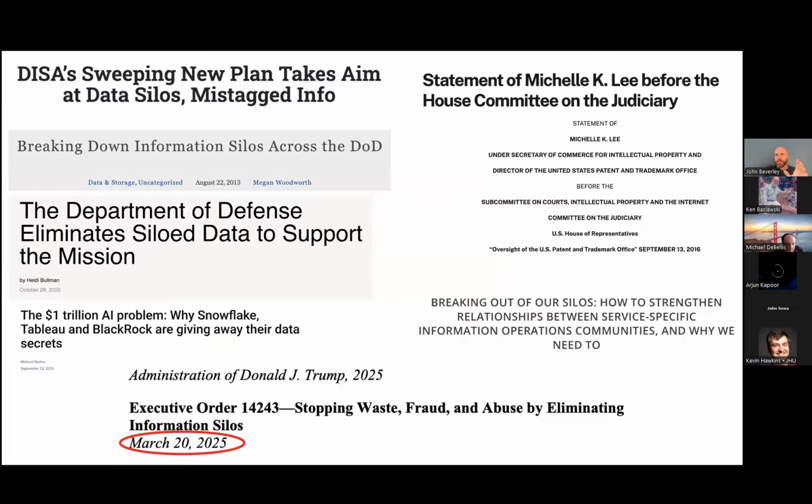This is not news though. You guys know, interoperability is kind of the name of the game. One of the names of the game. You understand silos. You understand the data integration problems. It's a well-known problem. It's becoming more and more apparent. You see here at the bottom, there's an executive order naming information silos in 2025 as something to be addressed. And of course, if you're old enough to remember 9/11 and the Patriot Act, yeah, yeah.